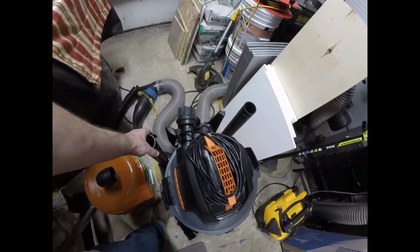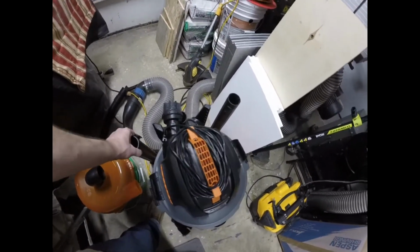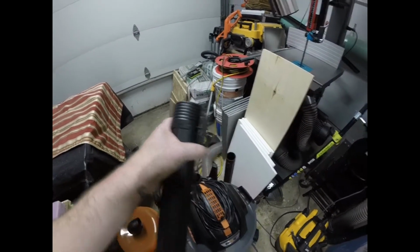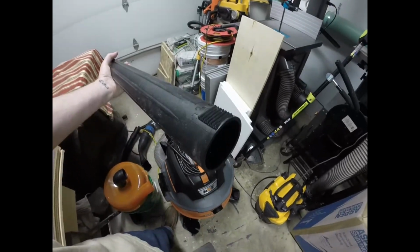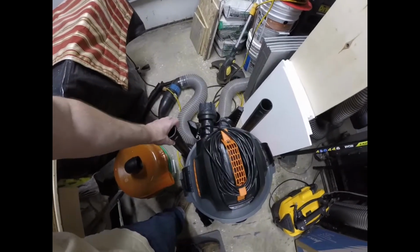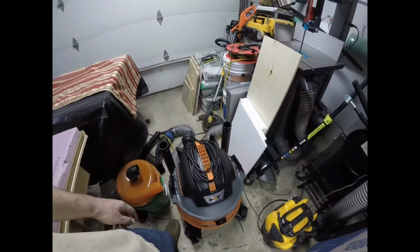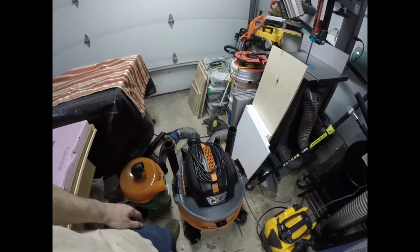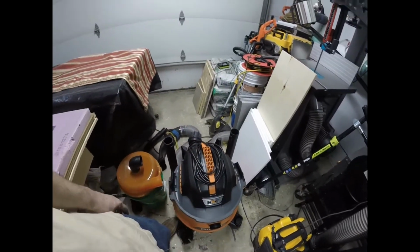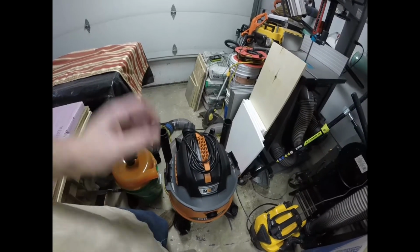One of the reasons is you'll see in other videos that they do that is these are straight tubes. With this new NXT system, they all have this locking mechanism on here to lock it to the hose and to lock it in place. And the problem is now when you try to drill a, you know, 2.5 inch hole to slide these into on the top, those clips will cause a problem. So I'm going to try and just use it natively like this. I may unwrap the cord and tie it to the cart somehow, and I still haven't figured out where I really want to put the hose. So those I'll deal with later.